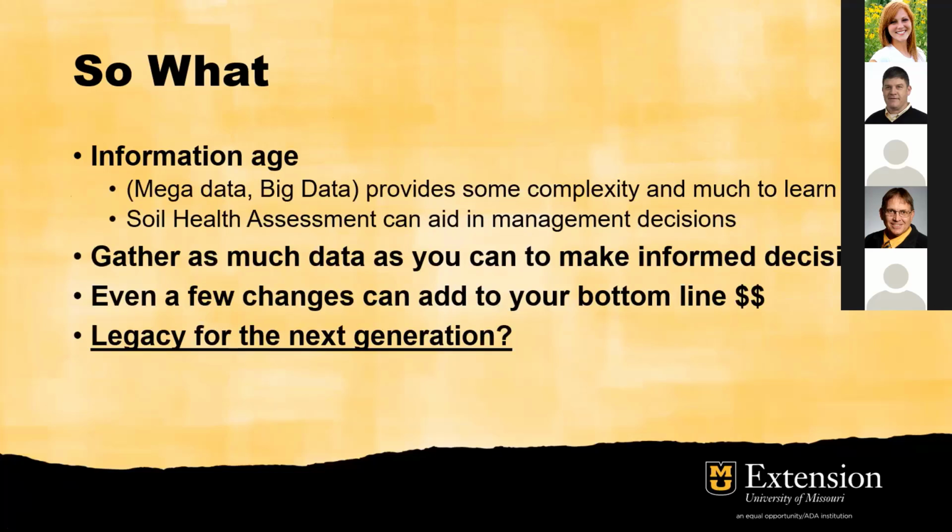And so more of the so what. We're in that information age. As you saw, Kent's an engineer and loves punching big sets of data around, but we're there, and our technology is allowing us to do that even better. So the mega data, the big data, they provide some complexity as far as crunching them. That's why we lean on folks like Kent that love messing with that. And there's a lot more to learn.